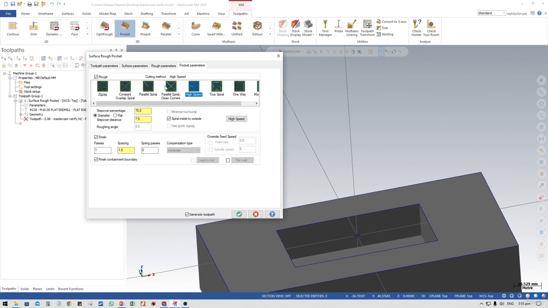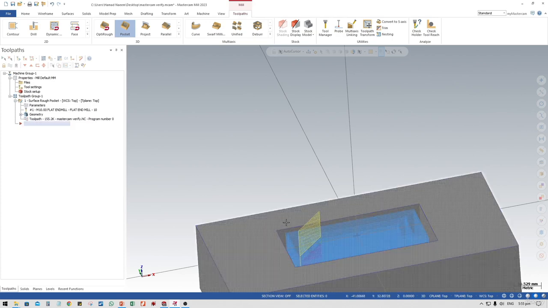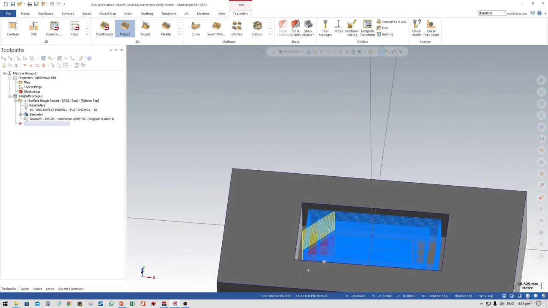I just like to use the parallel spiral operation. We have to set the percentage over step or step over. We defined that we have the cutting tool of 10 millimeter diameter. We use 7.5 millimeters each. Just click OK. So here we have the pocket operation.